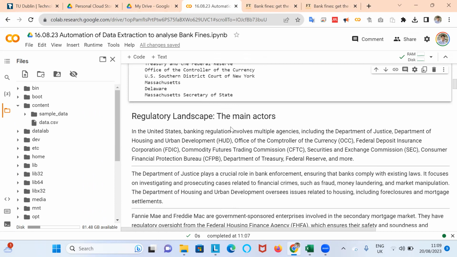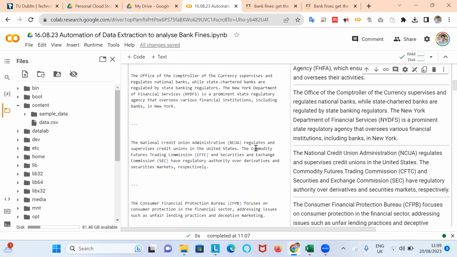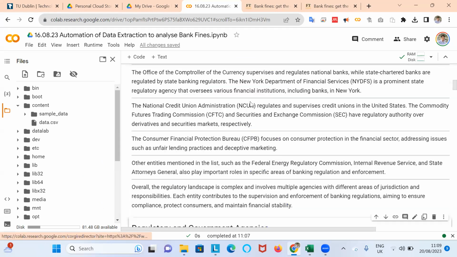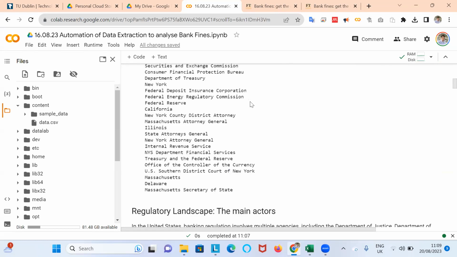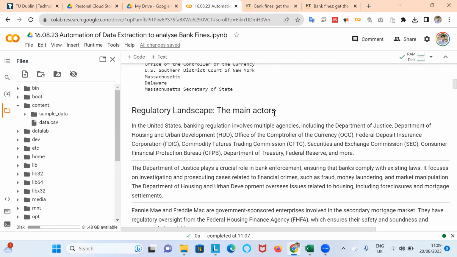Again, Colab has both text cells and code cells, and the text cells can be highly formatted. If you want to write a report explaining to colleagues who the main regulators are, it's easy to weave that into the Colab.